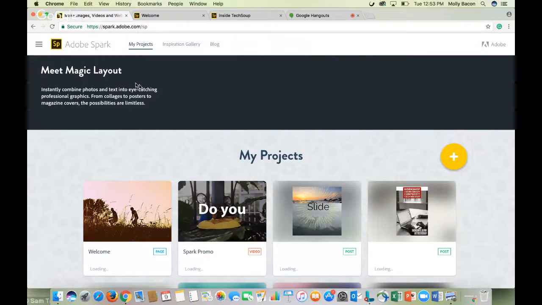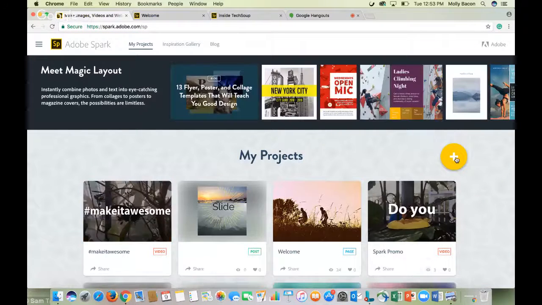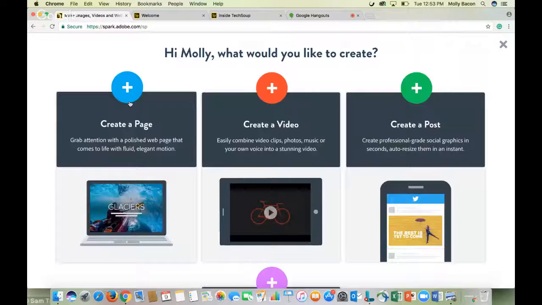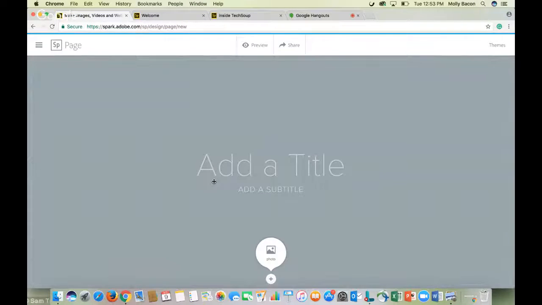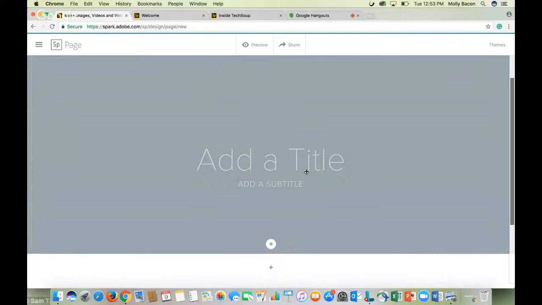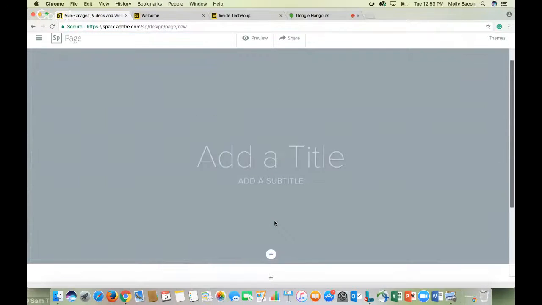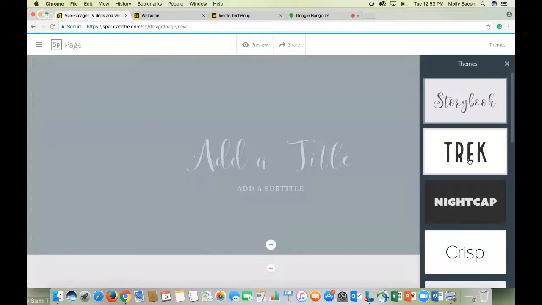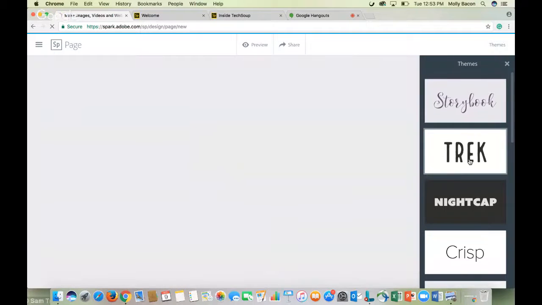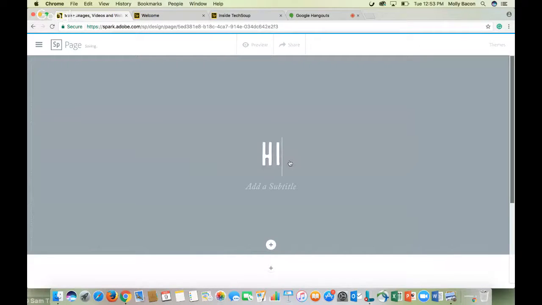So one last thing I'm going to show you is, we don't have time to go through it, but I'll show you very briefly how to create a page. Just because it's so simple, I'm going to show you really quick. So here we're creating a web page, the same one that we started with. It's the same type of thing. And again, they love their templates in Adobe Spark, so everything's so simple. So it's just, hi.